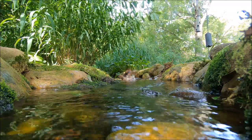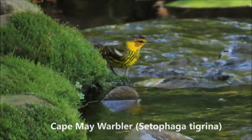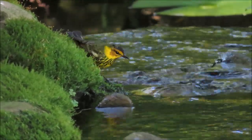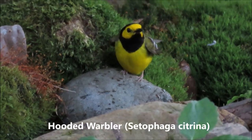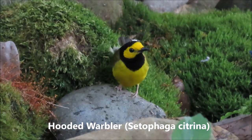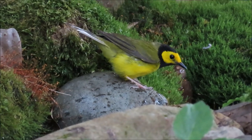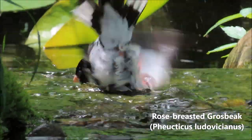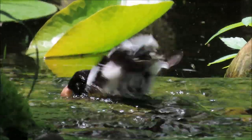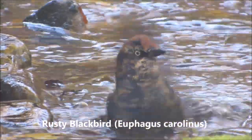In the spring and fall I can record 60-species days, and that's included about 30 species of warbler, all of which have come in to bathe here. If you want to attract harder-to-see birds like migratory warblers that can often be really high in the canopy, a water feature is a great way to attract them to your yard. It doesn't have to be as fancy as a moving stream — any body of water will work. But if you can keep the water moving, it helps keep mosquitoes from breeding, and I think the sound and dappled light of the reflections actually attract even more birds. All sorts of birds have come in to drink here, from red-shouldered hawks down to ruby-crowned kinglets.